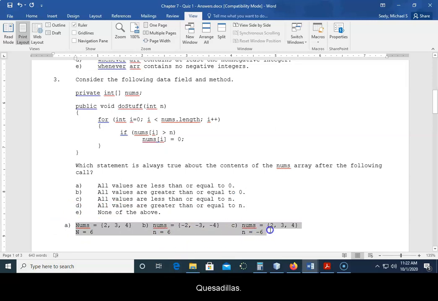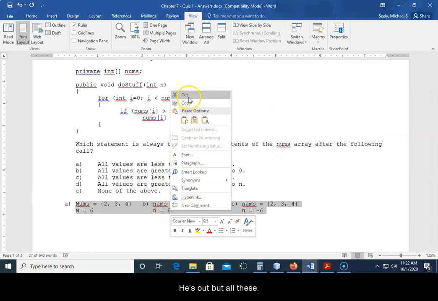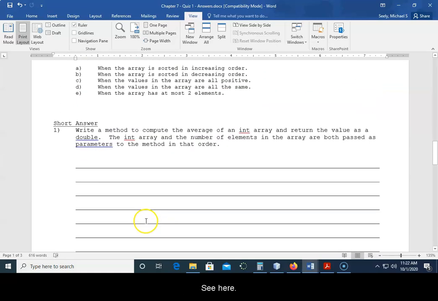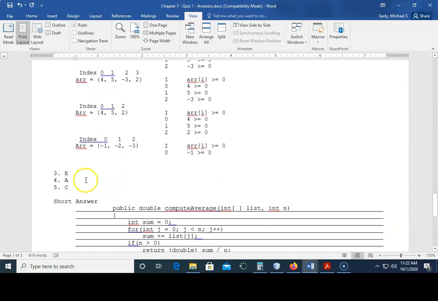Okay, so let me cut these out, but all these, let's see here. So that's number 3.